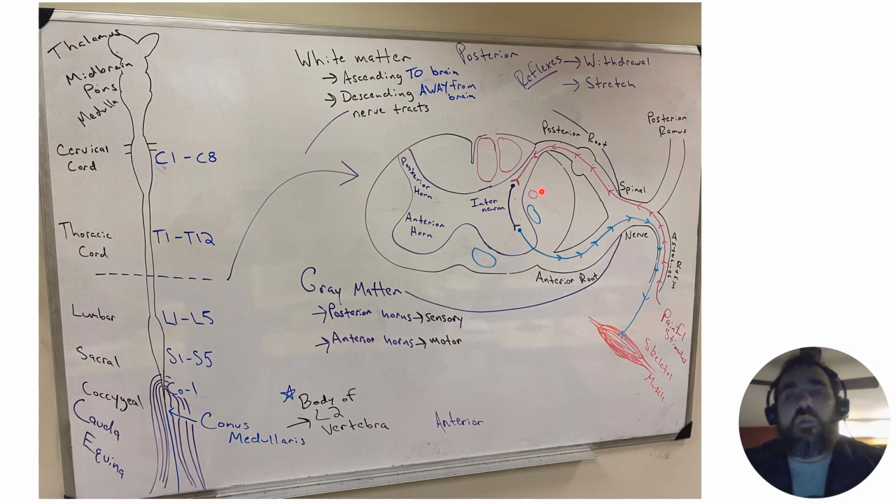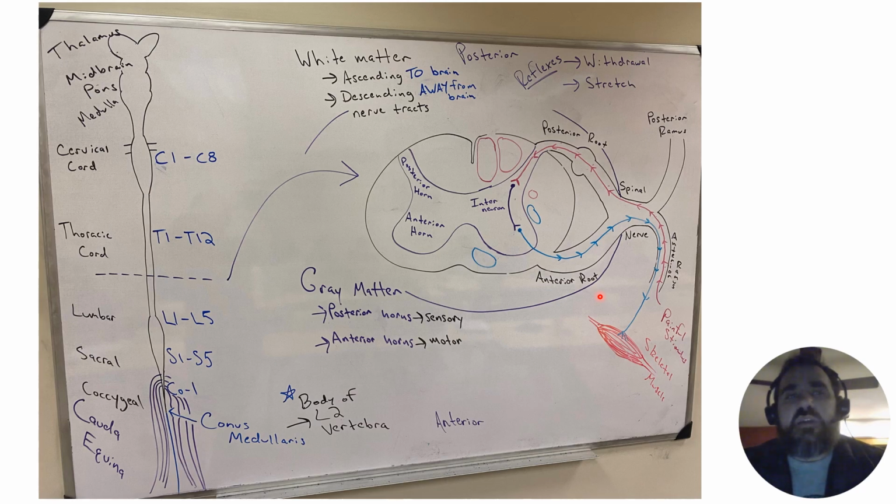But we want to withdraw from a painful stimulus, so we need to send this motor information immediately to move before our brain has time to process, but our brain will process it. There's still a thing called an interneuron, which connects the sensory and motor neurons. So this is going to directly connect the sensory neuron to the motor neuron, and then this will send information out through the anterior root, spinal nerve, anterior ramus, and then go to the muscles. So if it's your hand, the muscles that flex the elbow, so that would be brachialis, biceps brachii, and brachioradialis muscle, and withdraw the arm.